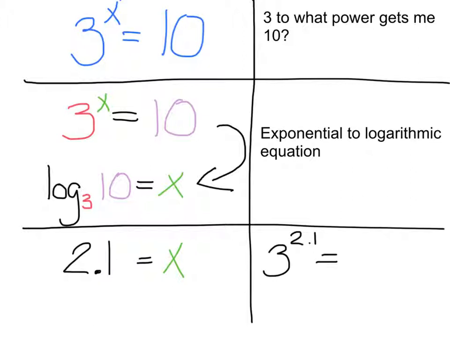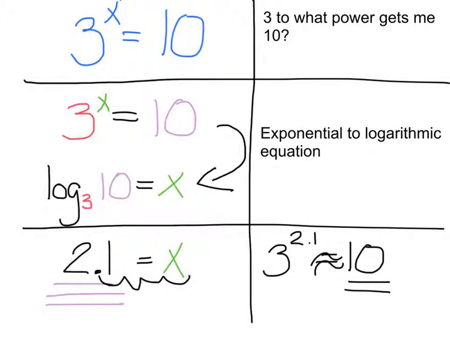Now that I'm doing this video, I'm going to pause it and put that into my calculator. I get out something really close to 10. When I put this in my calculator, I got 10.04, 10.05. That's okay. It's going to be really, really close to 10. The reason that we didn't get exactly 10 is because we decided to round this value of x. If we continued putting out tons and tons of decimal places, our answer over here would be far more accurate. But it's perfectly acceptable to round.